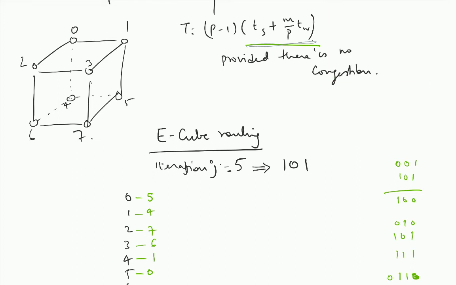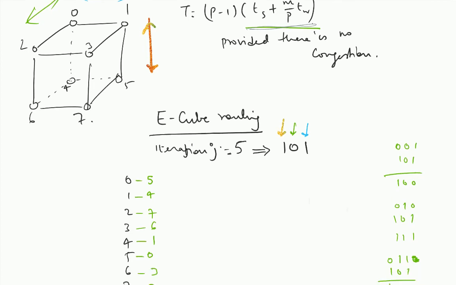Is that clear? So if you look at it, the rightmost, let's call that the first bit, that will be this dimension, 0, 1. Look at any node. It is this horizontal direction where the bit differs for the adjacent node. That's the dimension corresponding to this. What is the dimension corresponding to the second bit? That is where the second bit differs. Well, that is this dimension. Look at any node, 0, 2, 1, 3, 5, 7, 4, 6. They are all different in the second bit. And similarly, this corresponds to this dimension, the upward downward direction. Again, you can check, all these nodes differ in exactly the third bit from the right.